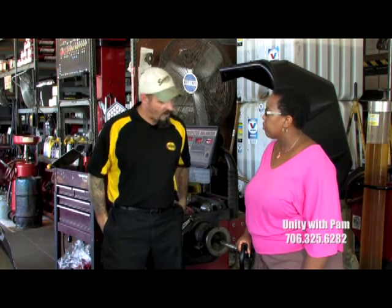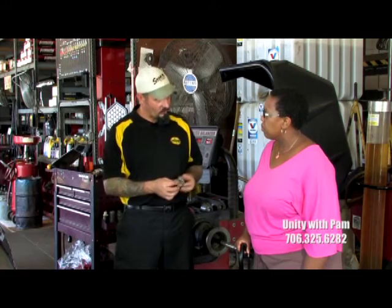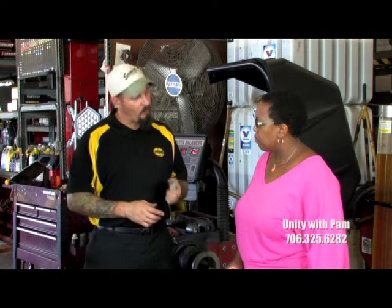Now what we were talking about was an expansion plug. When water reaches 32 degrees, it freezes, okay? Water expands when it freezes. When it expands, it can create havoc for an engine. So they put these inside of an engine block in various locations, between 4 and 8, depending on the engine. So if you have done an emergency repair and added water, or if you didn't know and you just added water to your cooling system, and it freezes at night, it will push these plugs out rather than break the block apart.